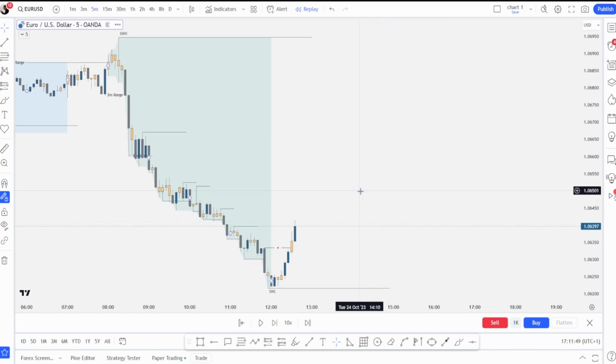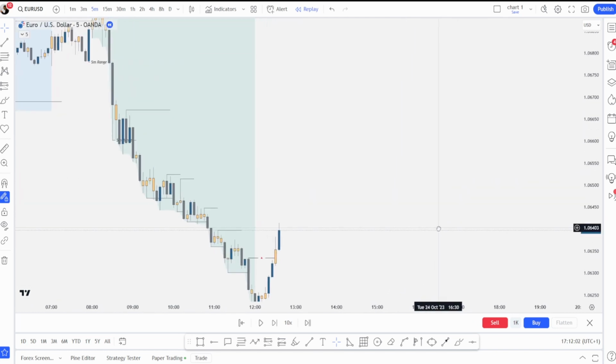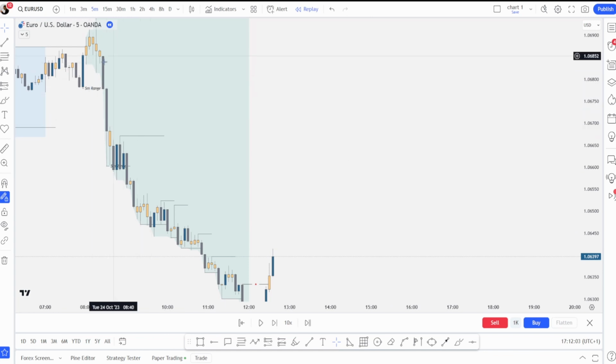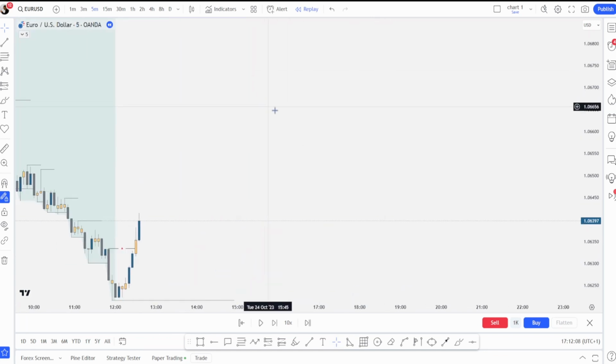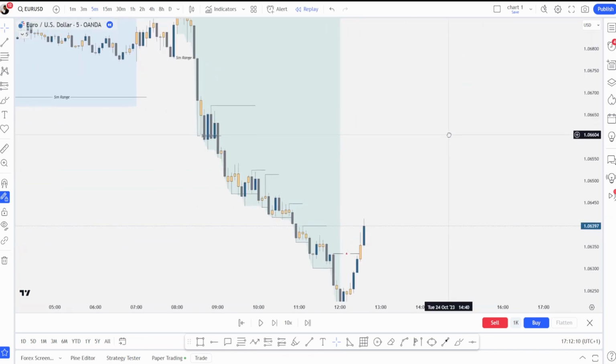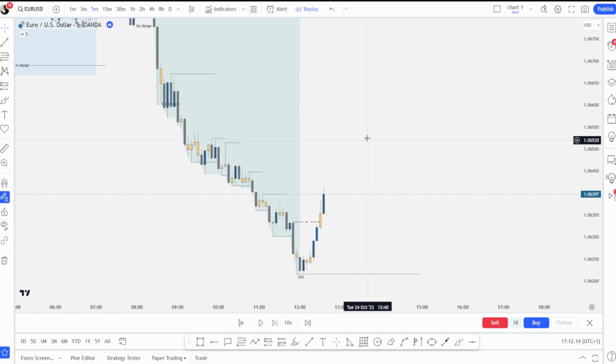Now, at this point, we would go and elaborate a little bit more into the points of manipulation within the 5 minute, but we are going to save that for next video as we stated earlier. So for now, we will be looking at price to push into this higher area before going down. The only thing that we are taking note of here is that the price action is predominantly bearish, so we would expect price to continue going bearish after a short period of pushing up.